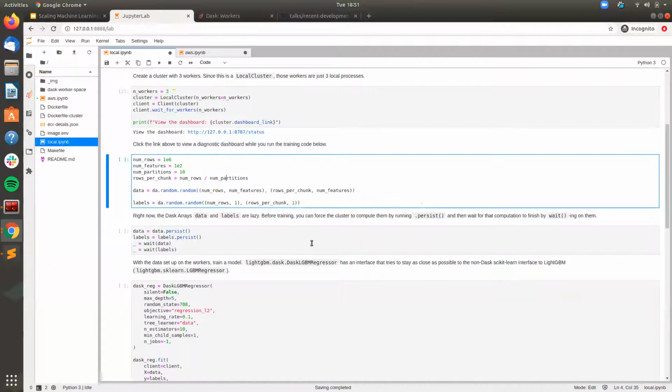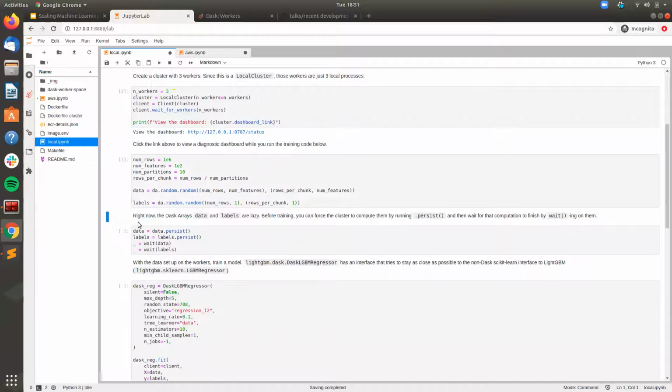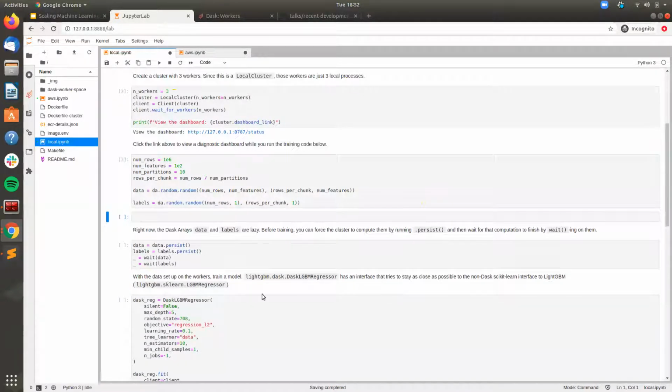Next, I'm going to just create some random array data using Dask array. This should look just like NumPy's np.random.random. And at this point, do you notice how fast that ran? That ran really fast for a data set with 100 features and 1 million rows. I mean, I know that's not huge, but it's kind of big, right? Well, I kind of cheated.